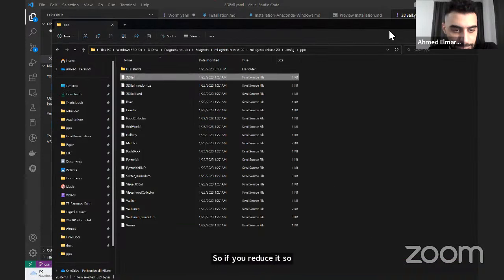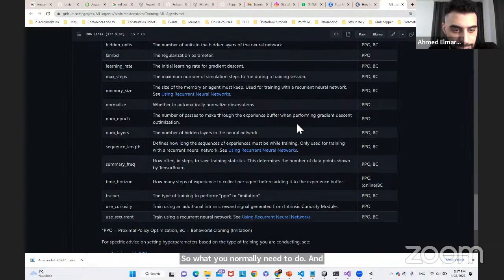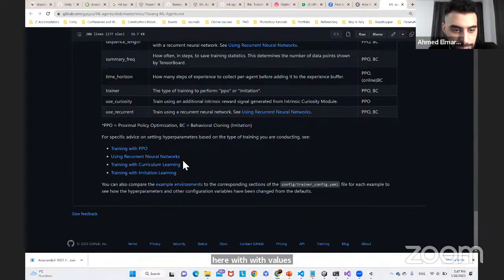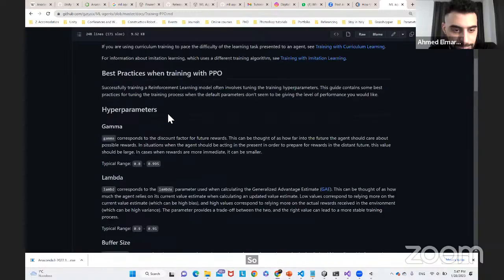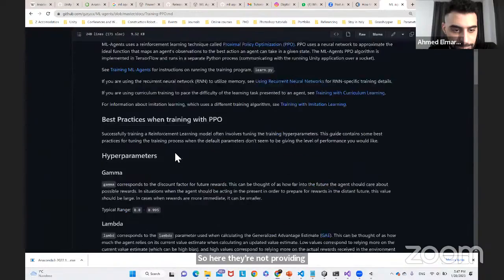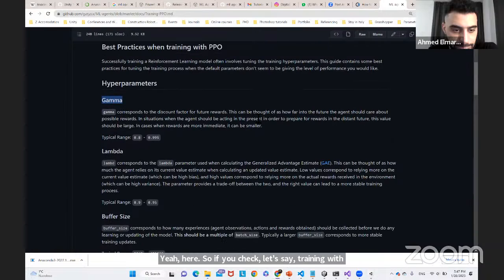So what you normally need to do is that they provide you with values. Here they're not providing. Yeah, here. If you check, let's say, training with PPO, you will find each parameter explained. For example, gamma corresponds to the discount factor for future rewards.